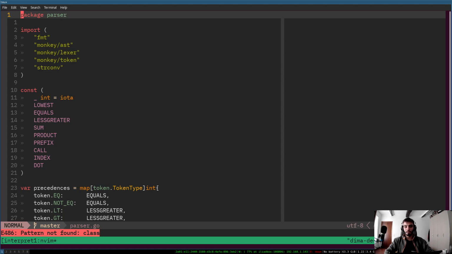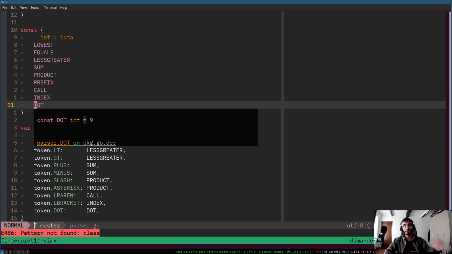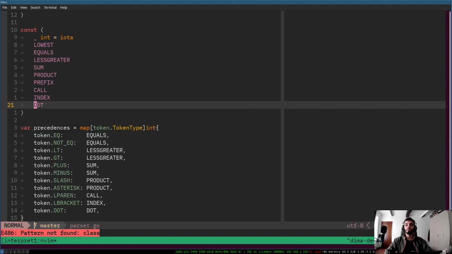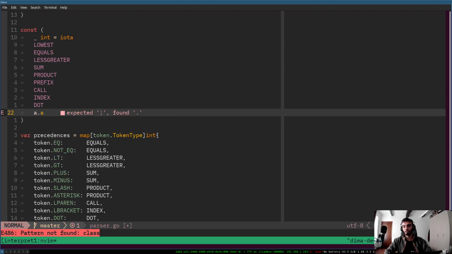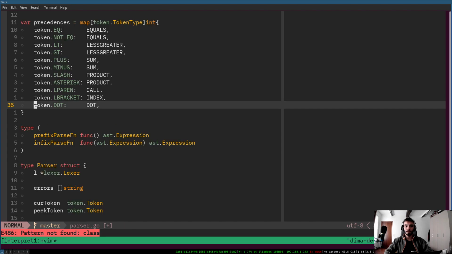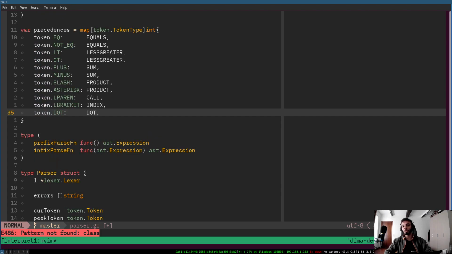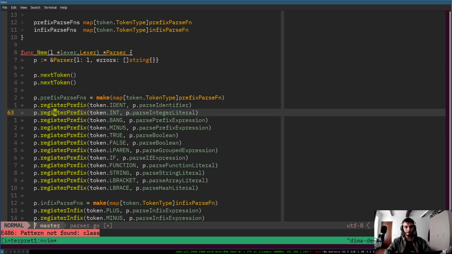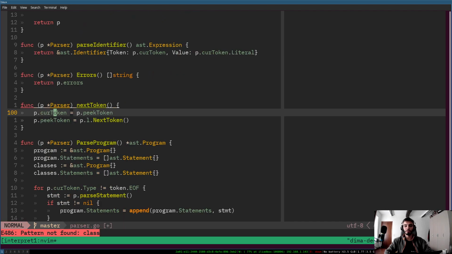Next step is going to the parser, and inside the parser we added the dot operator. Since it's a postfix operator, you would have to interpret this every time there's some expression like this. So a dot is the postfix expression. You put it in this hash map of token types and the corresponding enum to give the order in which operations should be resolved, and you register this function to be parsed. This is for the dot.